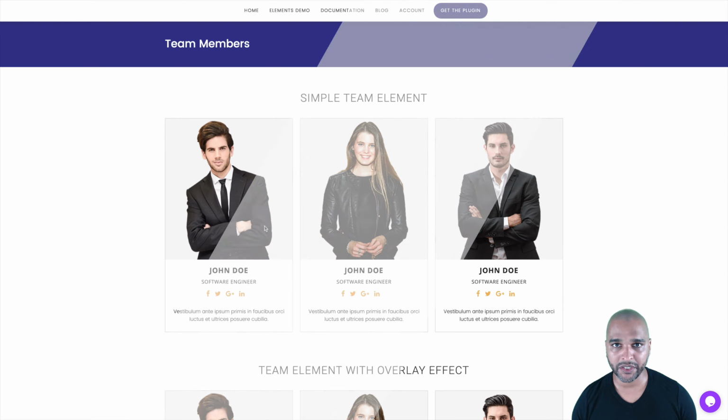Here we have the hover version where you see the social icons, or you can have the social icons just underneath the picture and the name. To be honest, this is not the styling that I like, but I'm pretty sure there are many settings so I could style it exactly the way I want. The word is social today, so you want to be able to easily add this. Of course, you could just add an image, add a title, add a subtitle, and then the social icons all in Elementor or Elementor Pro, but it's nice to have it in one widget.